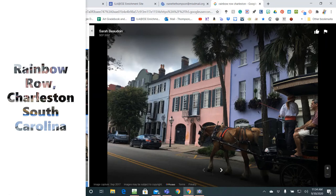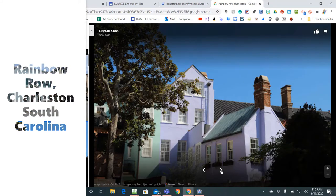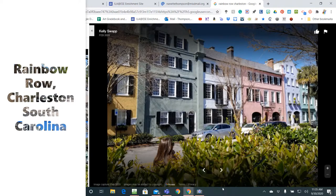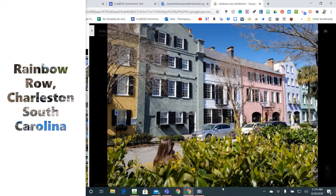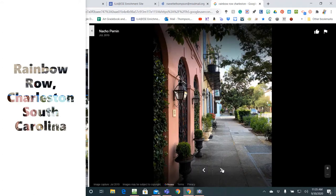This is what's known as Rainbow Row — it is in Charleston, South Carolina. These are houses in a row right next to each other and they are really bright and colorful. This one's green, this one's lavender, and there's brick and brown. It's known as Rainbow Row because they are really bright and colorful like a rainbow. It's not a Roy G. Biv rainbow — not in red, orange, yellow, green, blue, indigo, violet order — but they are colorful. This part of the street is the take on the picture that we are making.